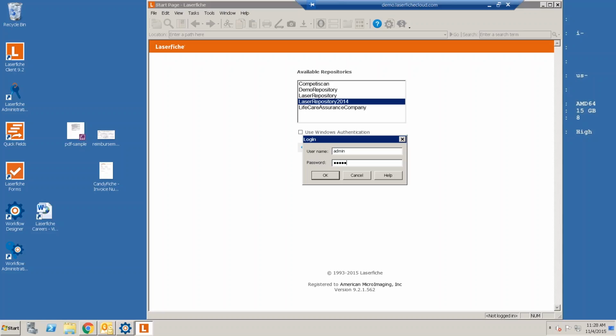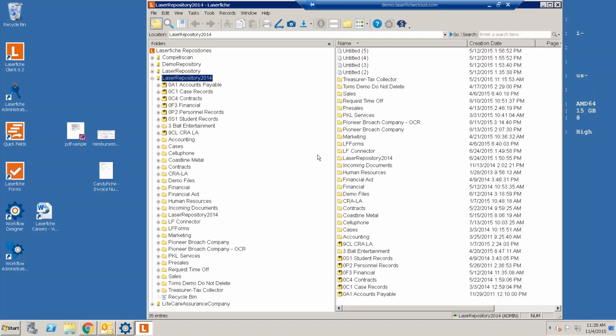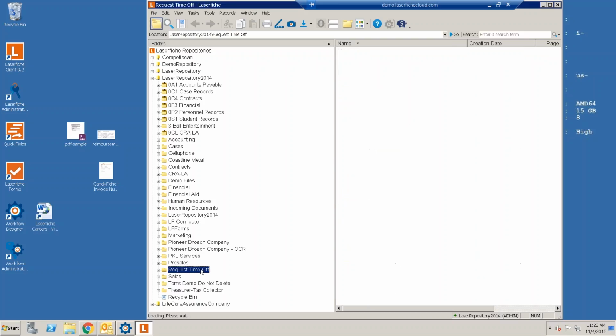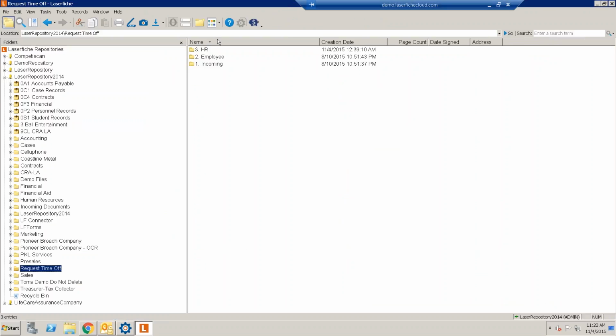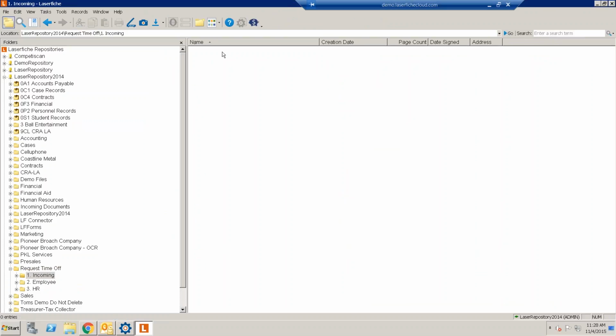So if you're a designer yourself, most likely you will have the rights to see other departments' folders and a lot of other things. So this looks a little crazy right now, but all we're really going to focus on is this folder called time request off. The other stuff is just because I'm logged in as admin. Let's take a look at my incoming and see if the form has made it there.